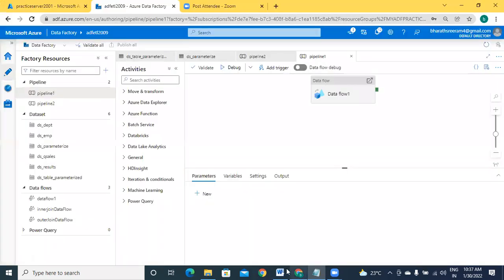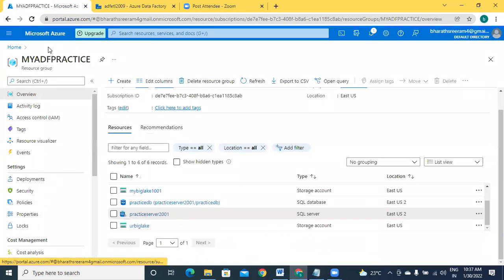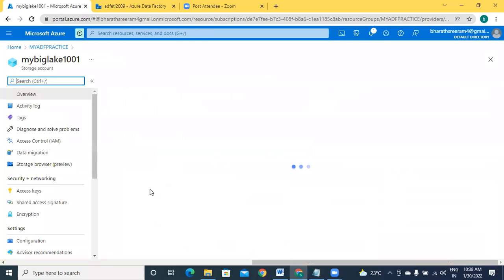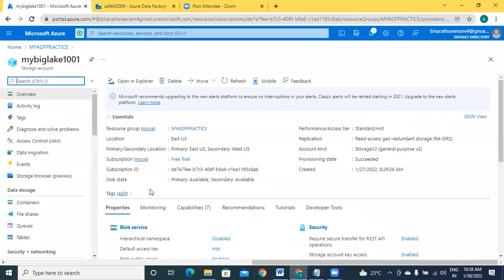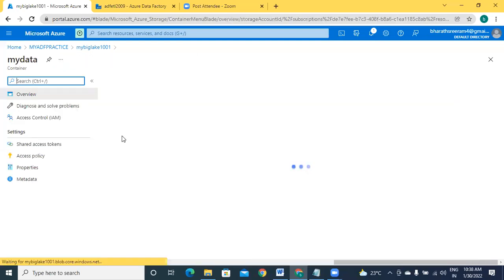So I will upload this file into the data lake. So my big lake. I'm going to the containers under my data.